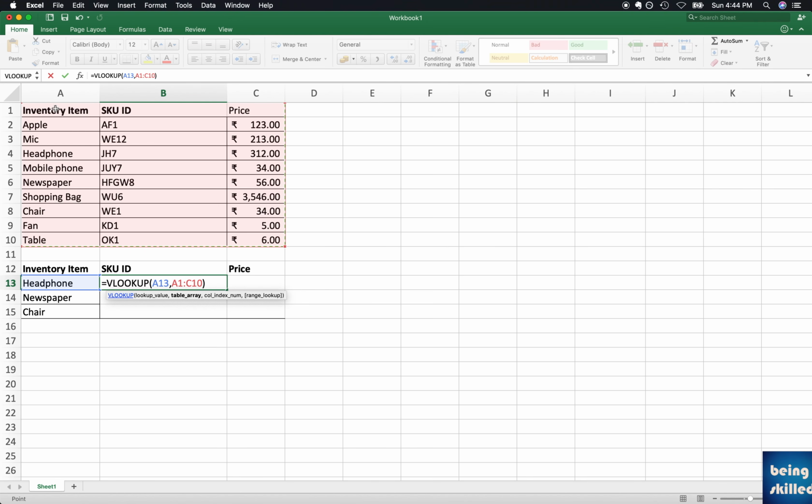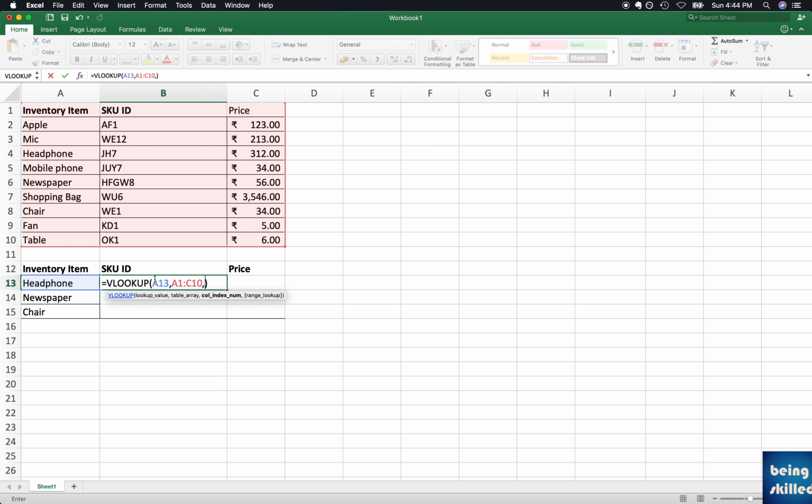If you select only column 1, then you will only get the column 1 items in the match area. So you won't get SKU ID and price, so you need to define the entire range so that you can get that data as well. You will understand this after we are done with this specific step.